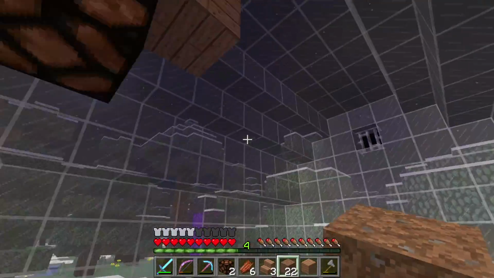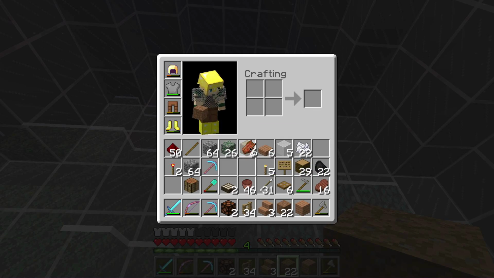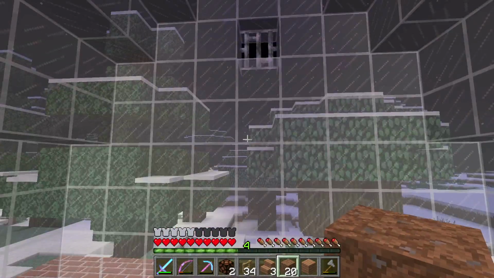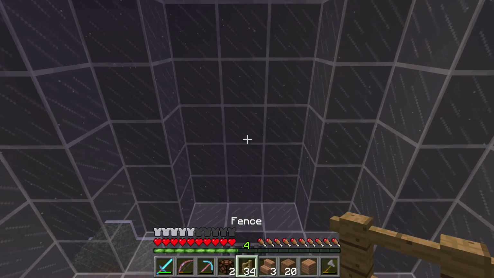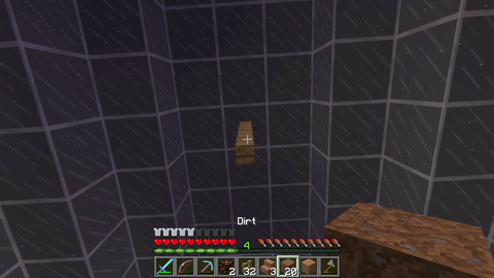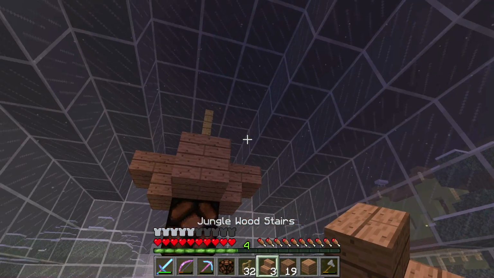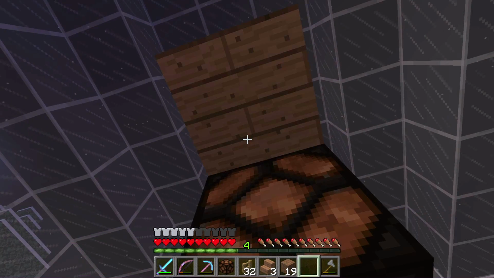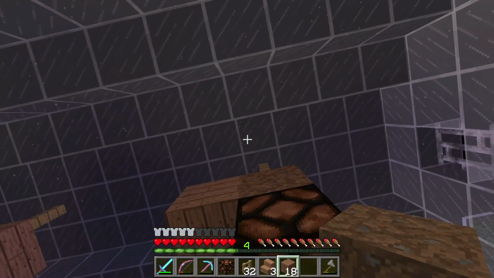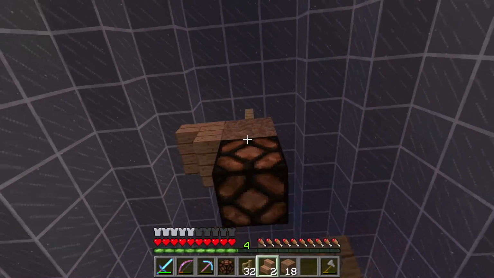Okay. So that's that one. Now I want one from the other side as well. So I'm going to do it the same. Three over. 1, 2, 3. And then I need dirt and my lamp. And yeah, I need the regular block here. The reason why I need the regular block is because I'm going to have a redstone torch on the back of it. And you cannot put redstone on the back of stairs.